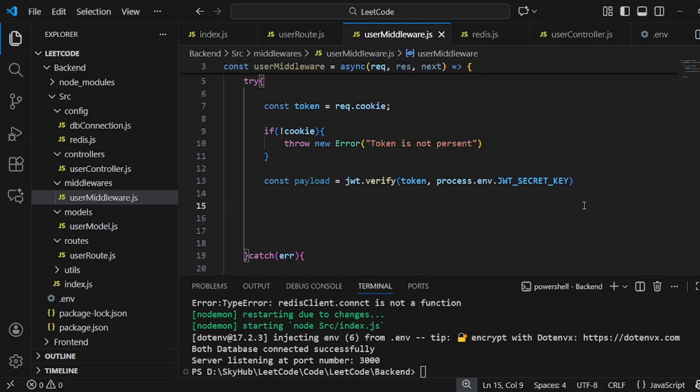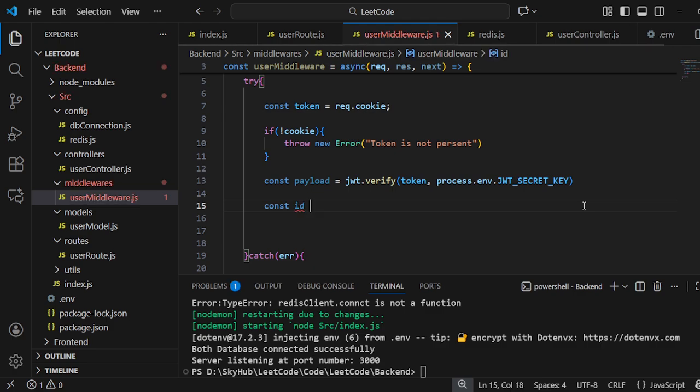Inside our payload, the ID and email ID are present. So we fetch the ID: const ID is equal to payload, so we extract our user ID from the verified payload.